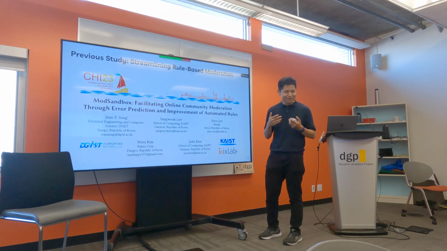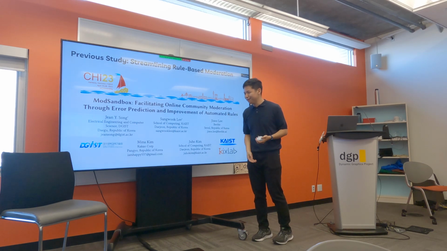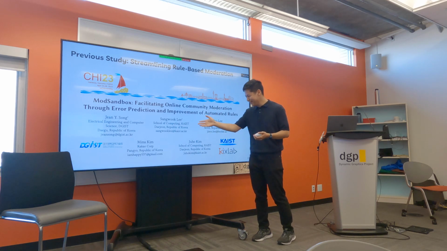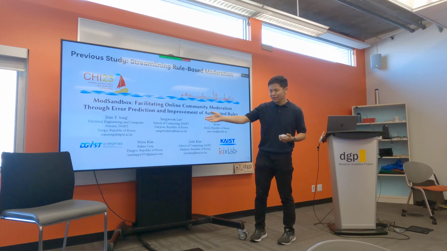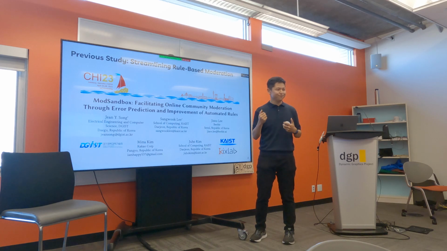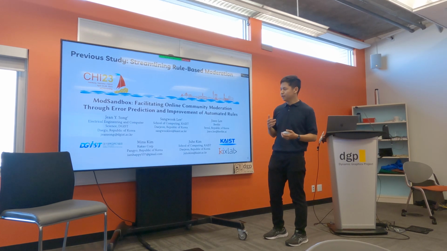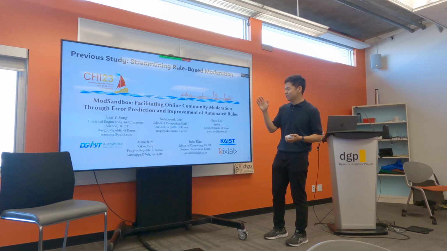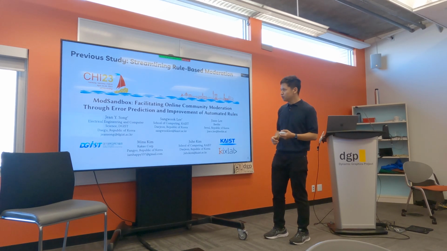Luckily, this paper is co-first authored by Jin-Young Song and me, and we wrote it together. Actually, I did a lot in the research part, and she helped me a lot to write the paper. So this is the paper that was presented at KAIST 2023. The paper title is More Sandbox: Facilitating Online Community Moderation Through Error Prediction and Improvement of Automated Rules. I will show you briefly.